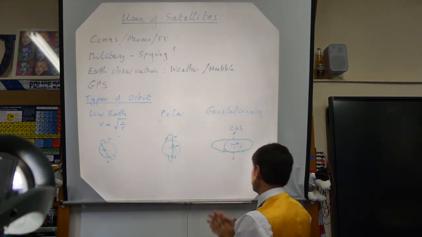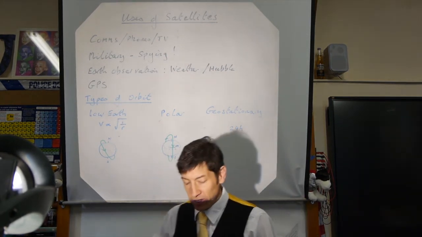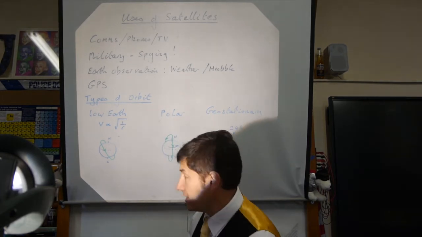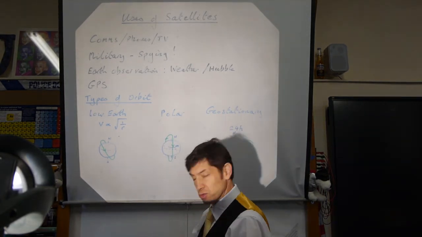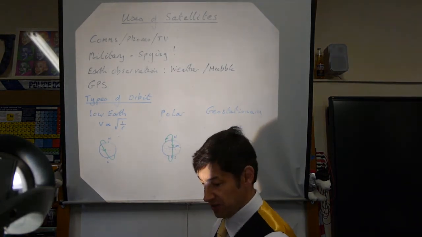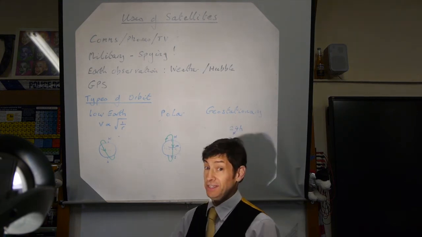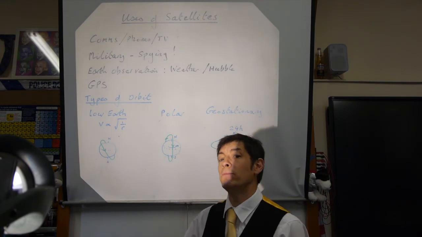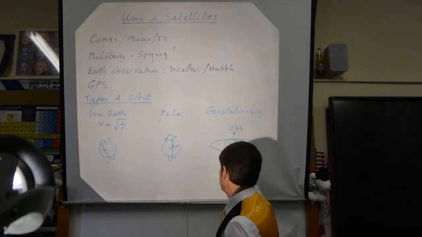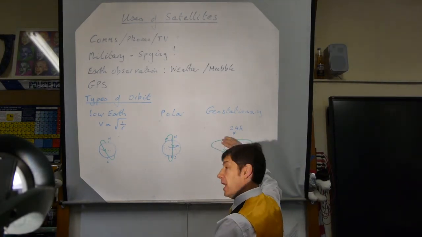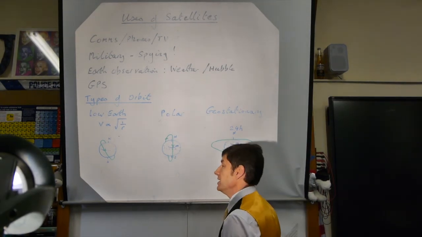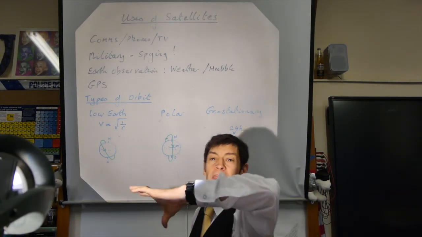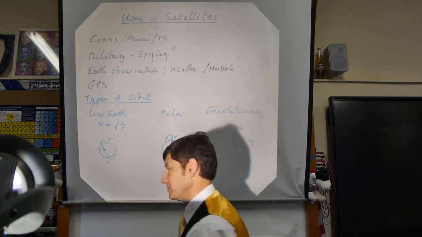And I always say to my students, if you were to drop me off in the middle of nowhere, I'd use quite a few clues to work out where I was on the Earth's surface. But if I was in a town or a city, I'd go looking for satellite dishes. And I could work out my position on the Earth's surface, up or down, so latitude, from the angle of the dishes.